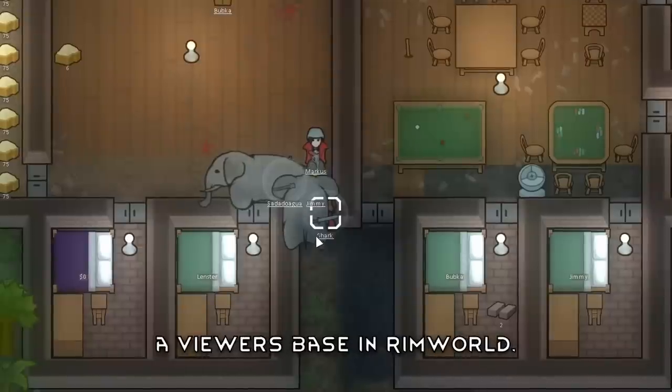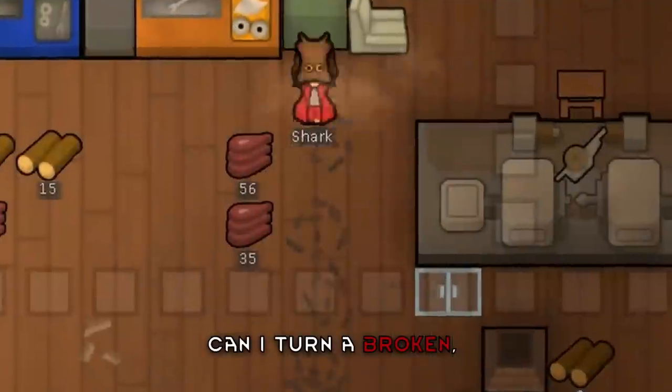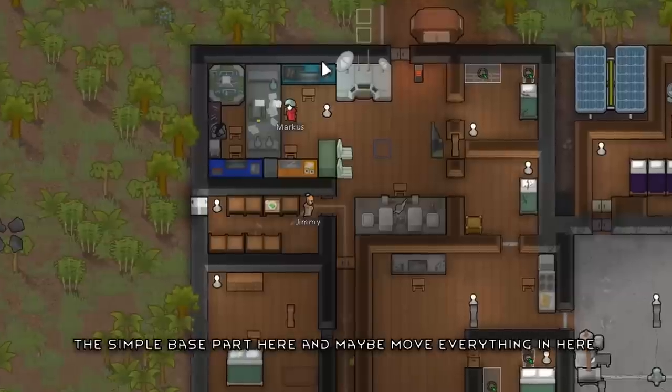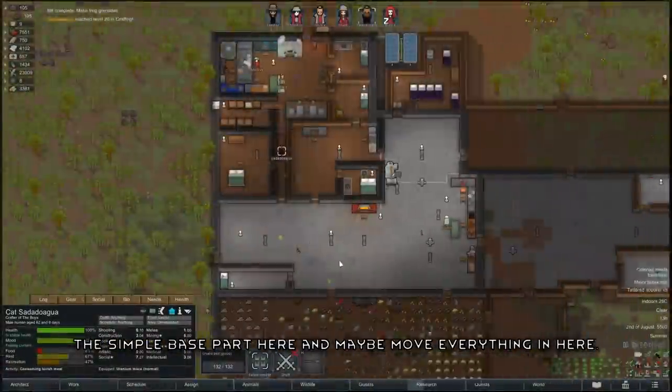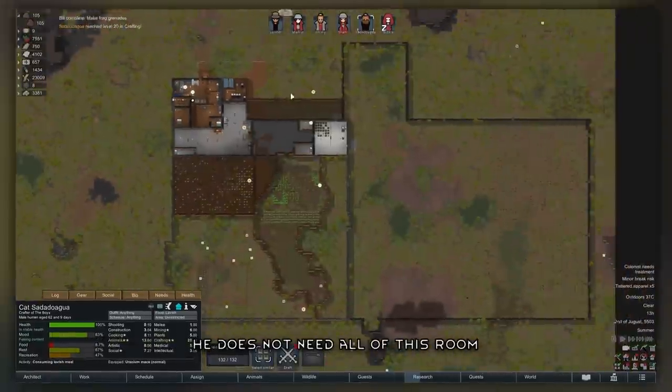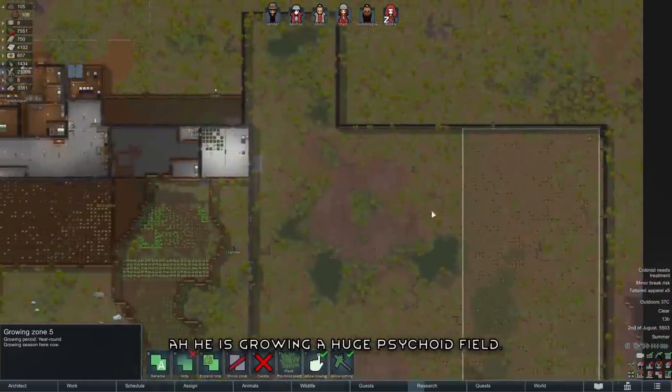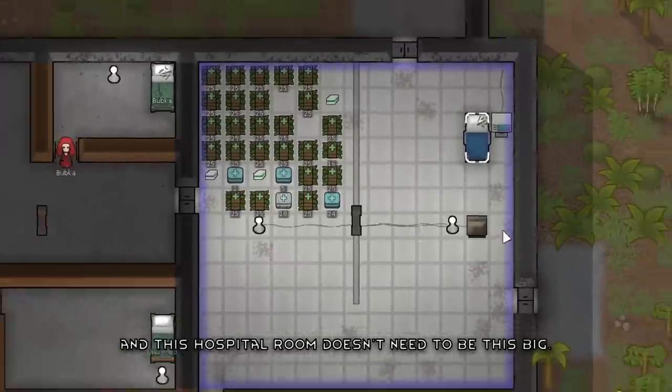I transformed a viewer's space in Rimworld. Can I turn a broken, inefficient base into a beautiful paradise? I think we're going to keep the simple base part here and maybe move everything in here. He does not need all of this room. He's growing a huge psychoid field. And this hospital room doesn't need to be this big.